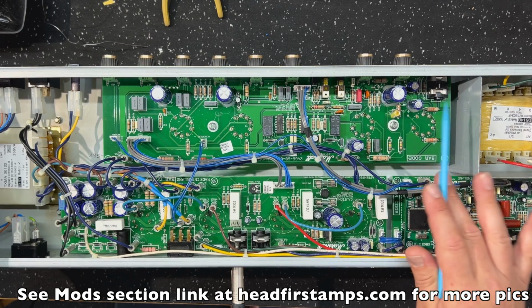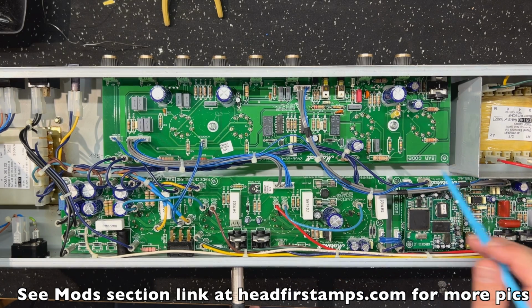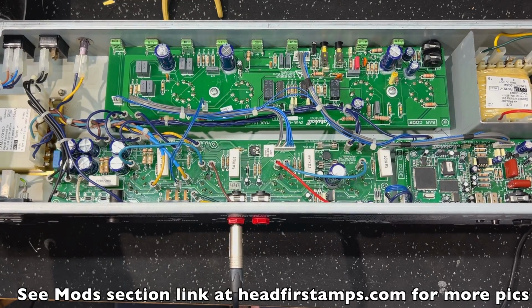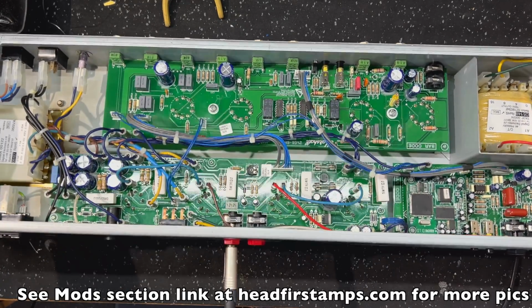So, I won't go through all of these changes because we'll do it in the schematic. But you can see the 1 watt resistors that I've put in, because that's all I stock is 1 watt. I don't have any half watts. Guys, it's a pretty straightforward mod, and definitely improves the sound.